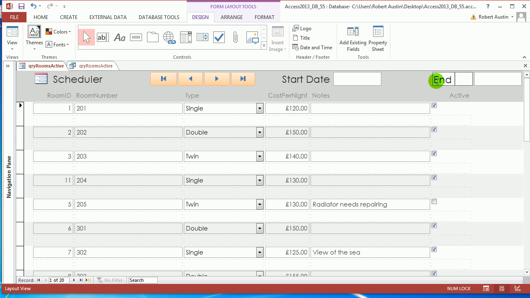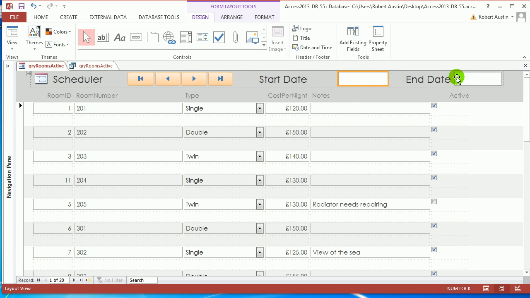And this one's going to be end date, and just make this a lot smaller and make this a lot wider. Actually, probably doesn't need to be quite as wide. Neither does that. Okay, so that's the top line.